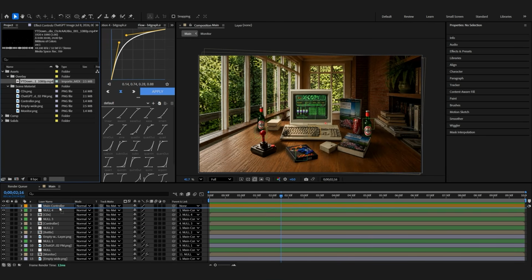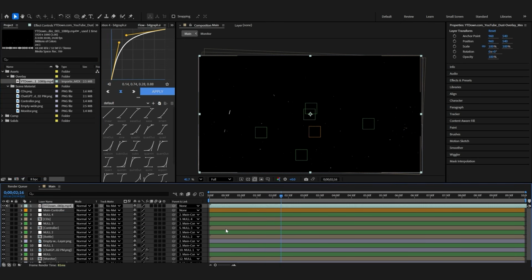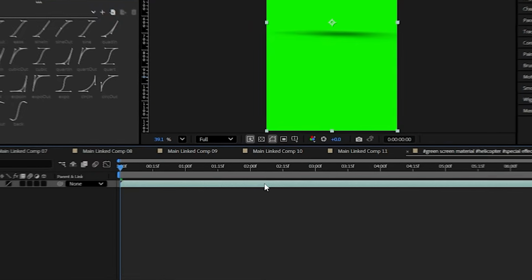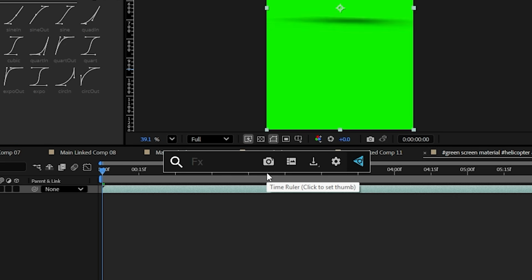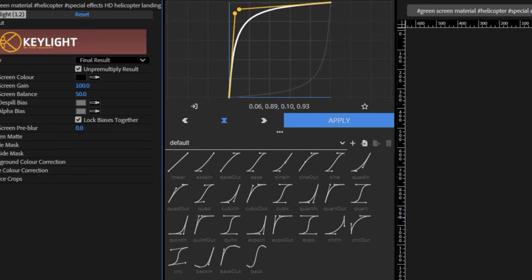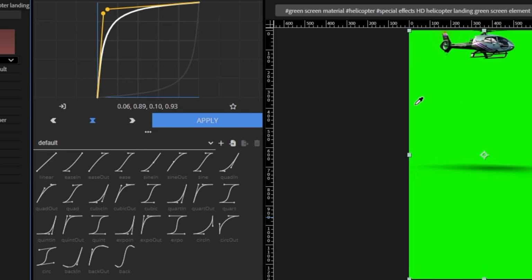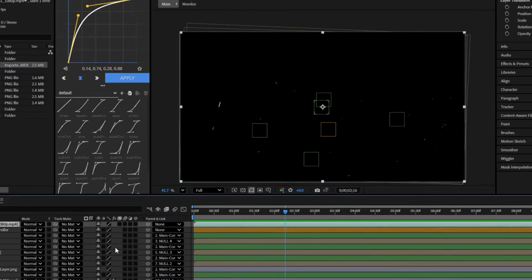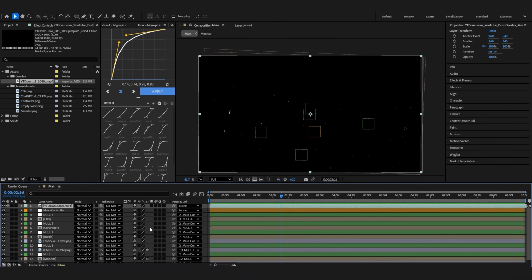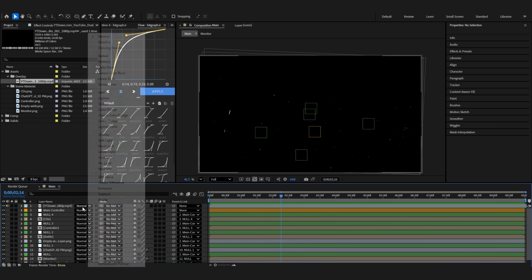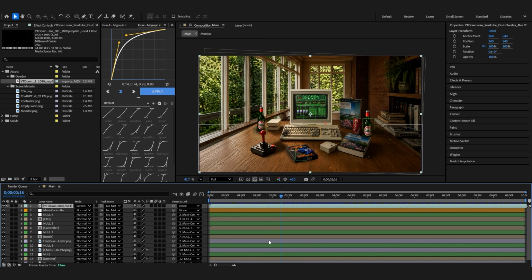So I'm gonna put it on the top of all the layers, and the most important thing over here is most of the overlays are coming either in green screen or black screen. For a green screen type, you just need to add a key light to that layer and select the color as a reference color and remove it totally from your scene. And if you have a black screen, you have an even easier method. You only need to change your mode into screen, and this is how easy you can remove black screen from your scene.